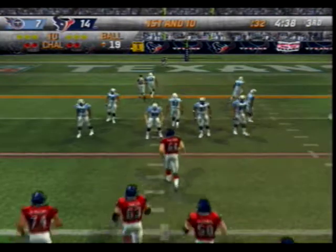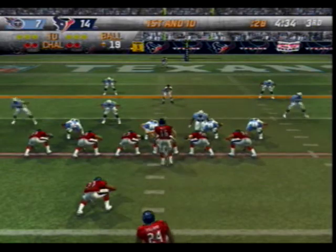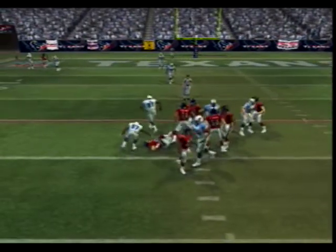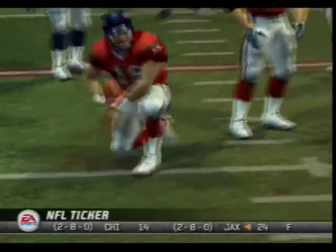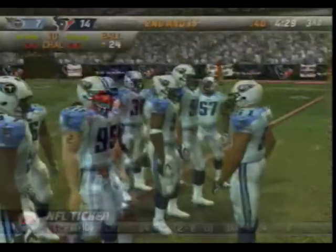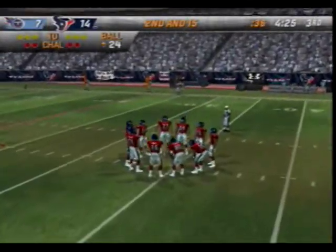And this is the eighth play of this drive. They're threatening inside the 20. They'll make this a two-possession game if they get into the end zone in this drive. They're just inside the 20. That was just a big-time play by the defense. They got low on the defensive line. They pushed the pocket, and they were right there to bring him down.